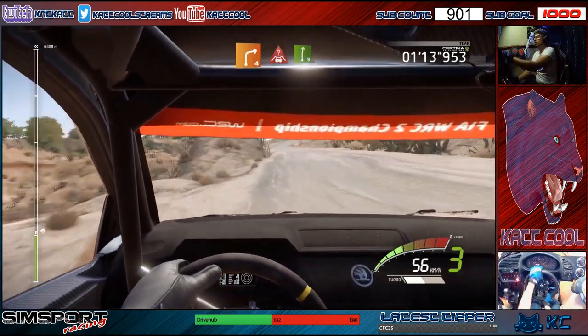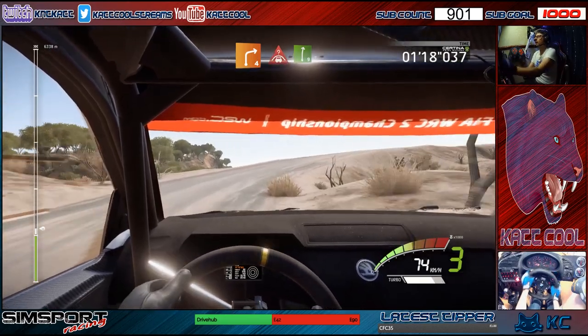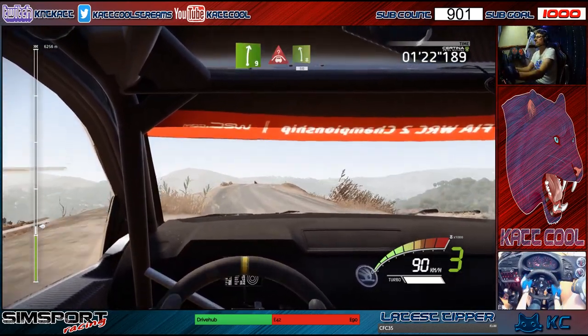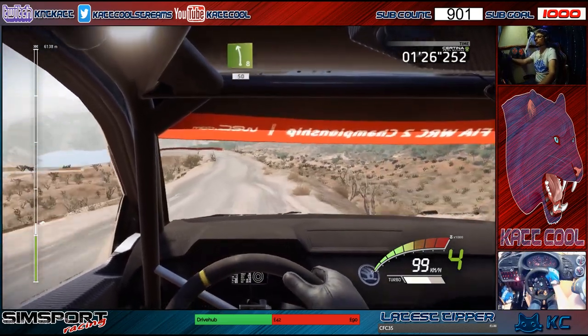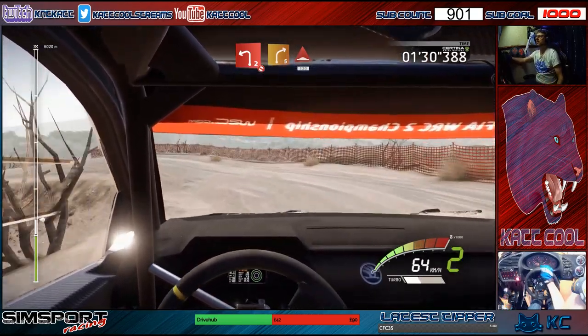Right 4 and crest. Ooh. And right 9. Just about got away with that. Into crest, left 8, keep middle, 50. Oh God, I don't like these. And right 5, bumps, 120.